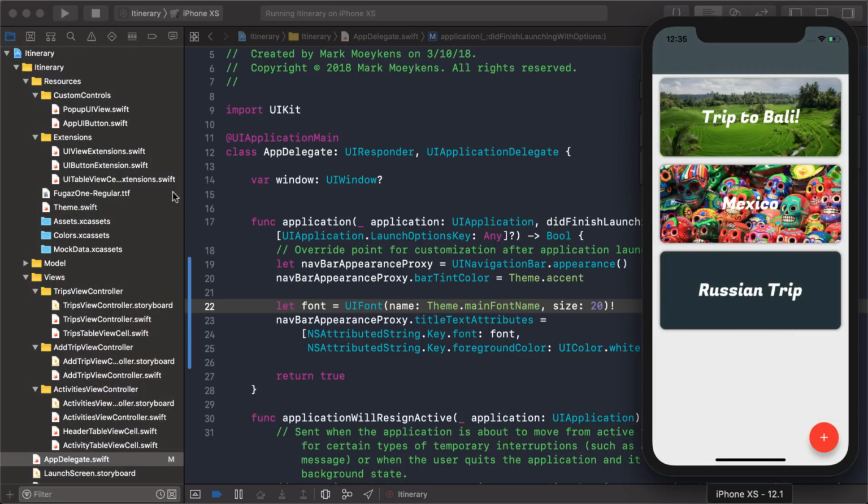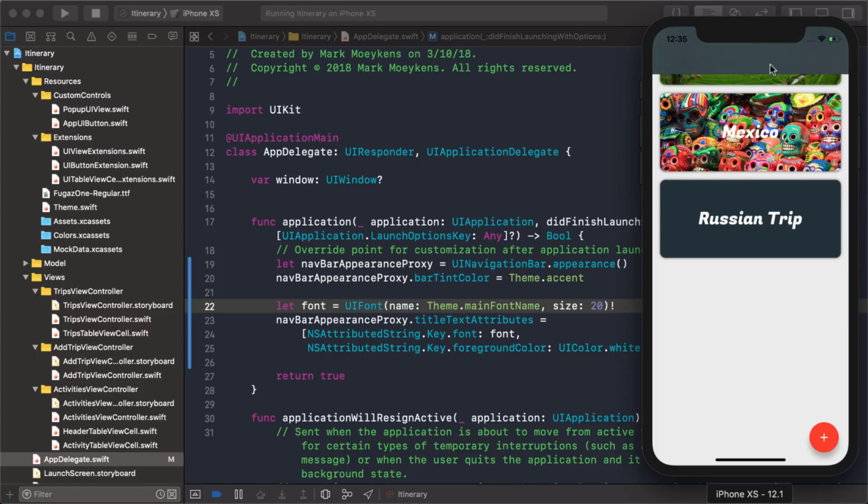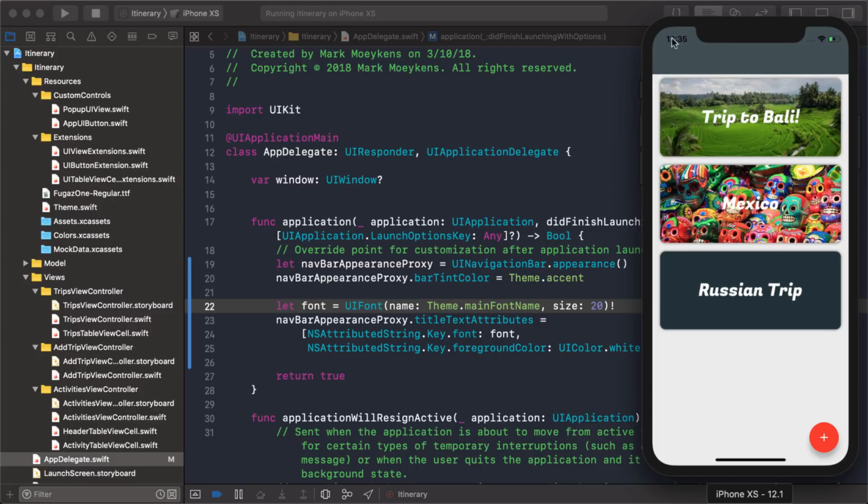Oh, no, what happened? So remember how we had to set that value before? Well, we're going to set that again for the nav bar. So that's fine. But the color, you notice there's still some things. The changes that we made before for the nav bar, we'll have to make those again, because maybe I shouldn't have discarded all my changes. But this will be a good review. So do you guys remember how to set the status bar to white, and how to set the title? And notice it's lighter because it's translucent.